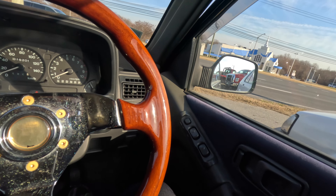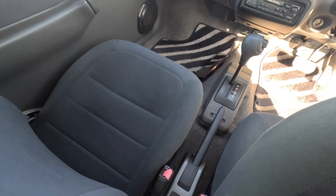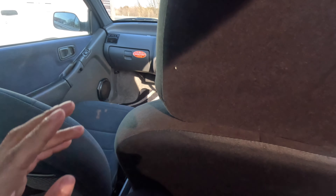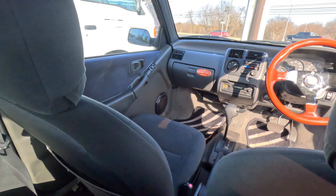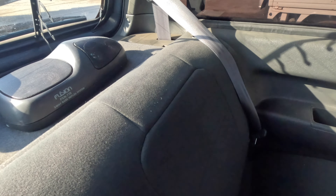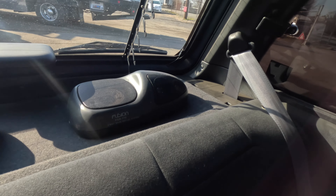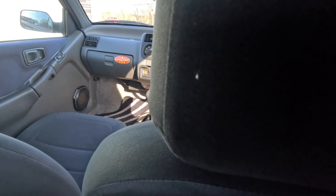Rear seats actually look really spacious — it actually looks like a pretty spacious K car. I didn't adjust the seat at all. Look at the seats — they go so far back. I was good driver-side and my knees aren't even touching. That is very shocking for a car this size. This is like the perfect example of a K car — you see K cars and think they're really small, then you get inside and realize it. Cup holders on both sides, got the cool JDM time-correct speakers. This is cool.